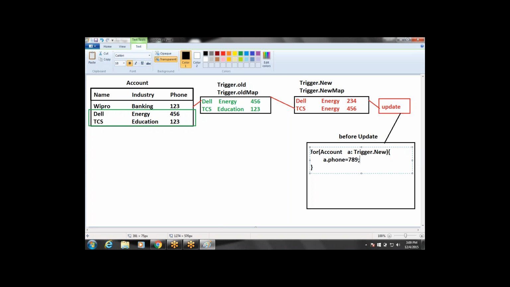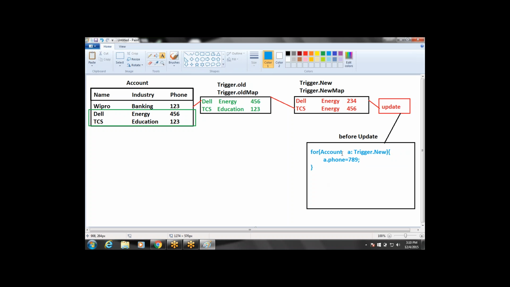So in the before update trigger, I wrote logic to modify the values in trigger.new. The phone number of the trigger.new records is modified as 789.